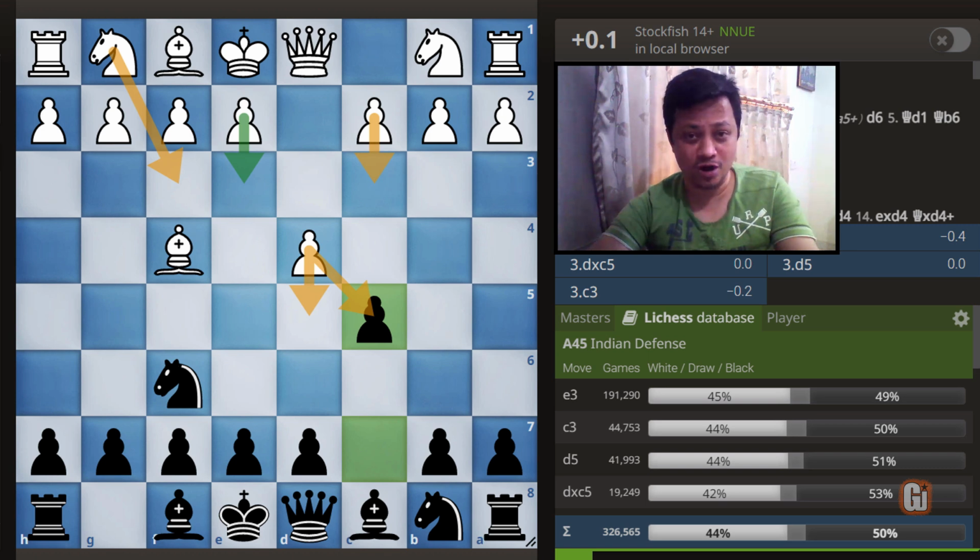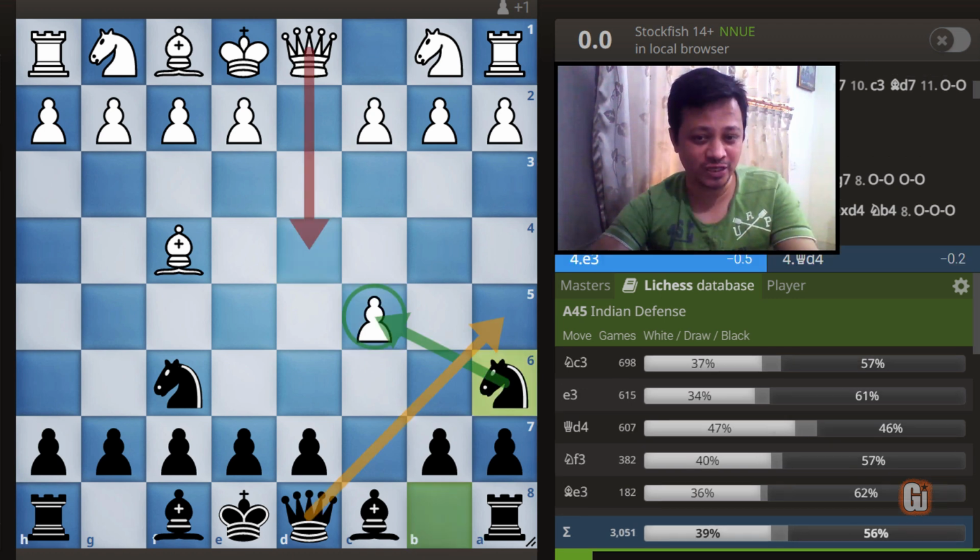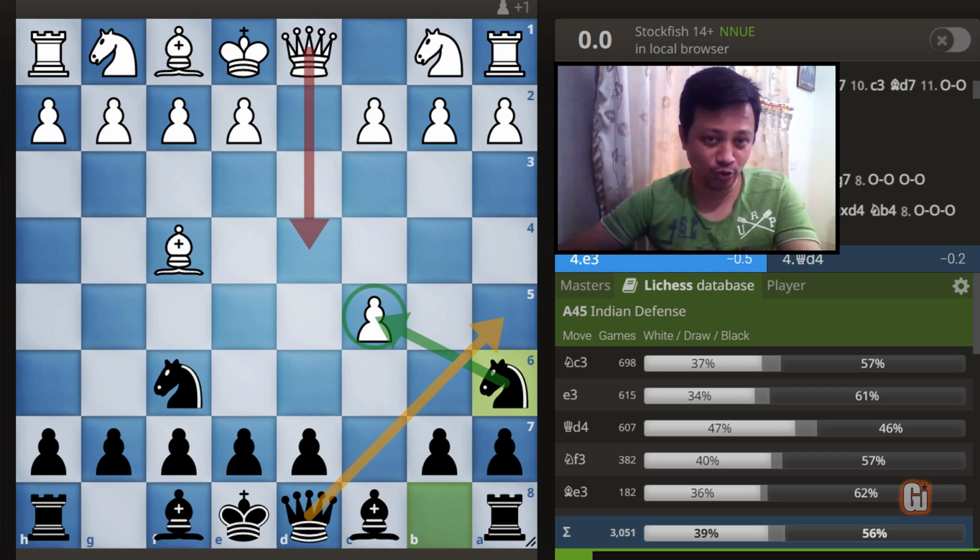The second move I want to consider is d capture c5. And I think this is probably the easiest one, as black can play knight to a6, not only regaining the pawn back, but getting a very good position just within the opening stage. Kindly note that queen to d4 doesn't stop us, as queen to a5, and indeed black gets the pawn back.